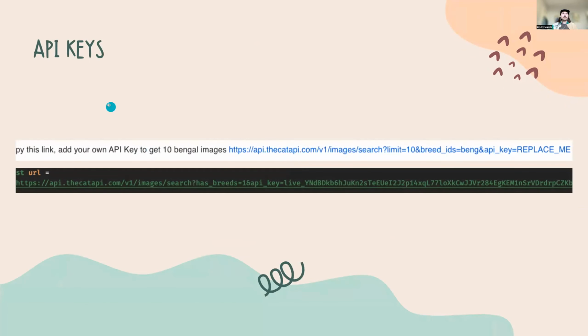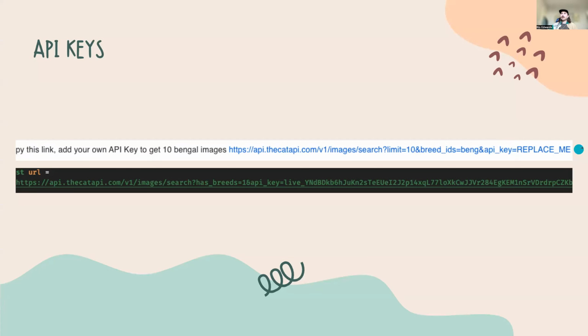And so in the case of the cat API, you can see this is their demo URL with an API key. It says, copy this link, add your own API key to get 10 Bengal images. So Bengal cats, the breed. So they have this URL. And then at the very end here, they have this ampersand and then api underscore key equals replace me. That is a query string. And the key is your API key.